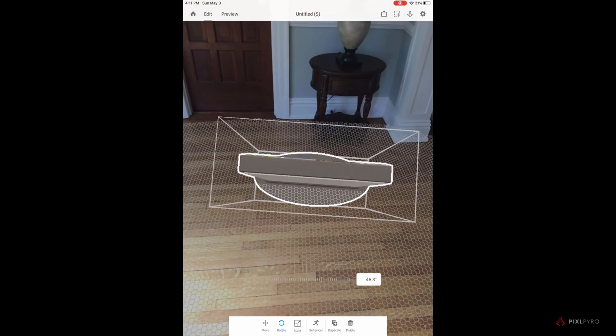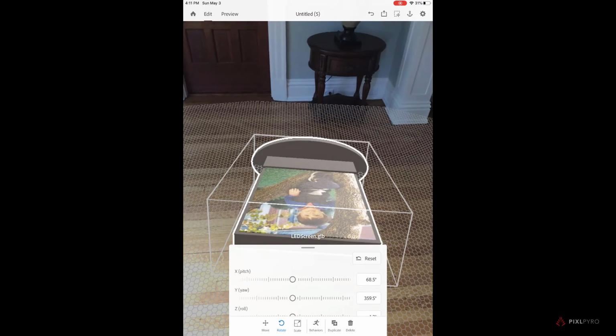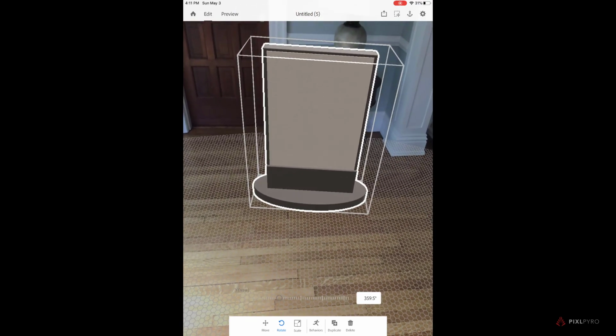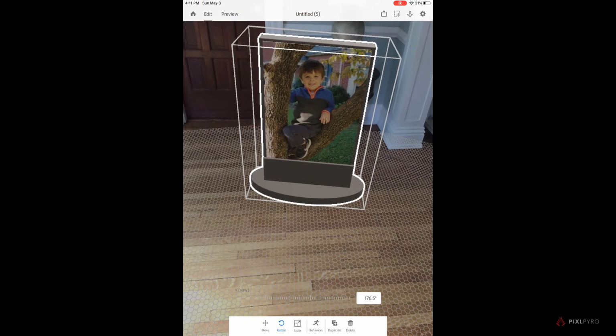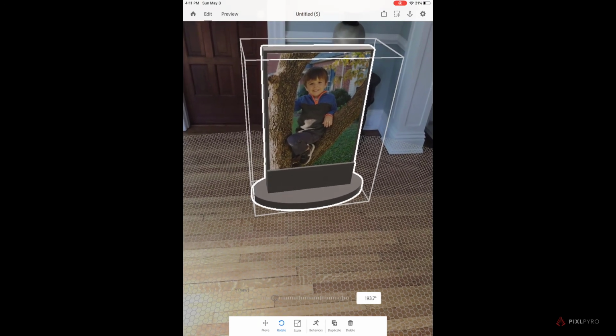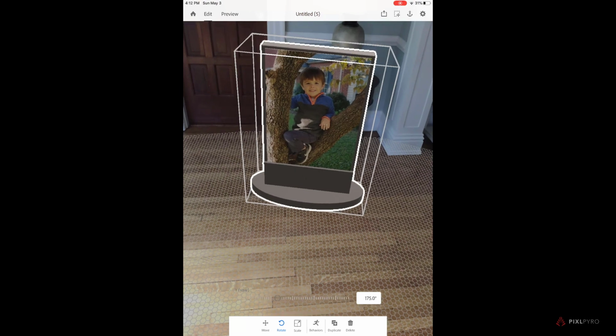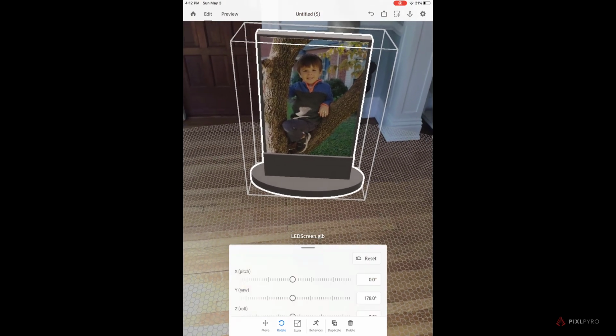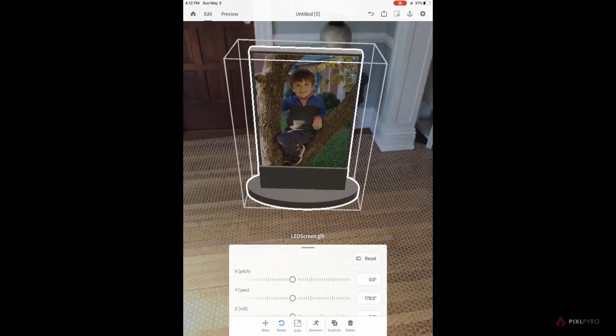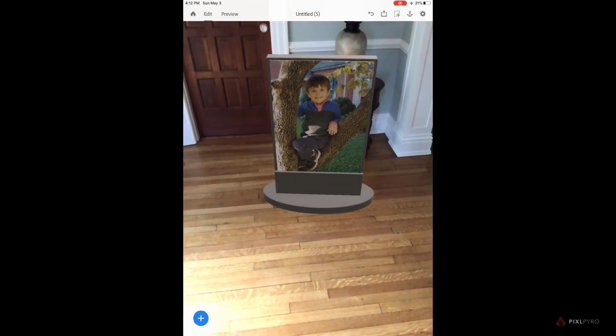I think it's X. Let me see. Oh, that's not it. Just hit reset and then use the Y and rotate it around. There we go. There it is. And tap away.